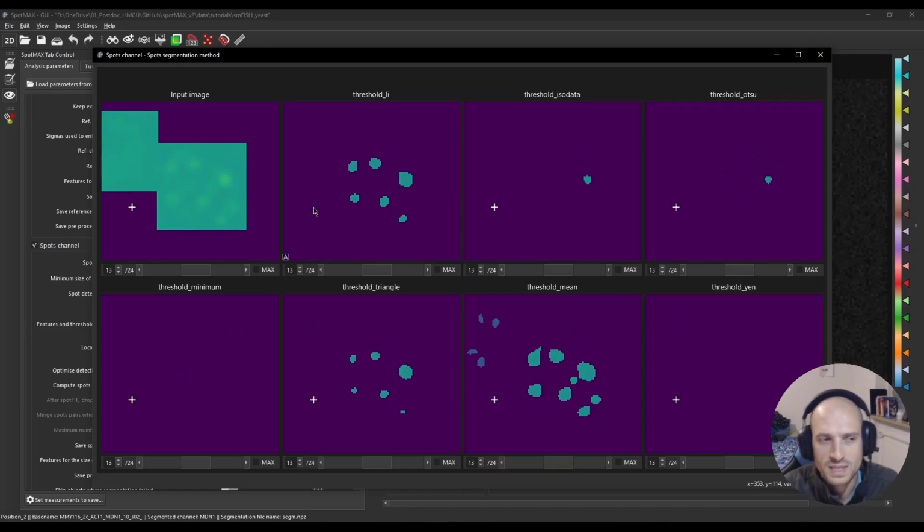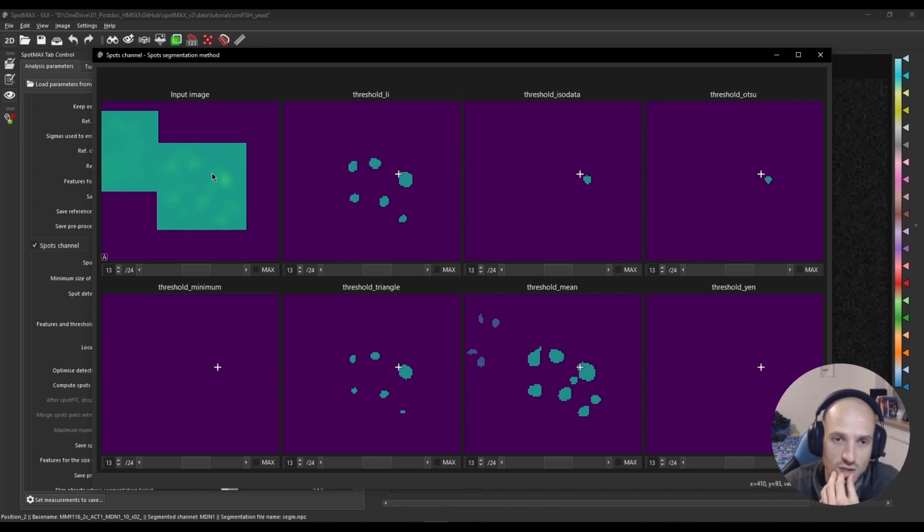So now you kind of understand that if you're starting to have spots that are not detected, there are multiple possible reasons. One is that the size that you set to SpotMAX is too big. Then some are missed because they're too close to your other spot. Or you had a thresholding method that was too stringent.